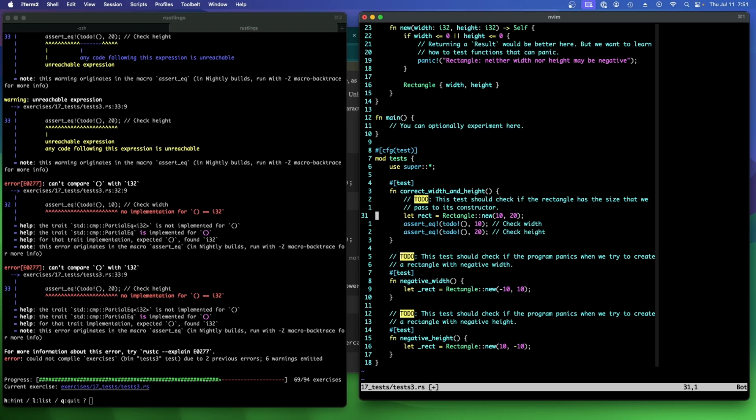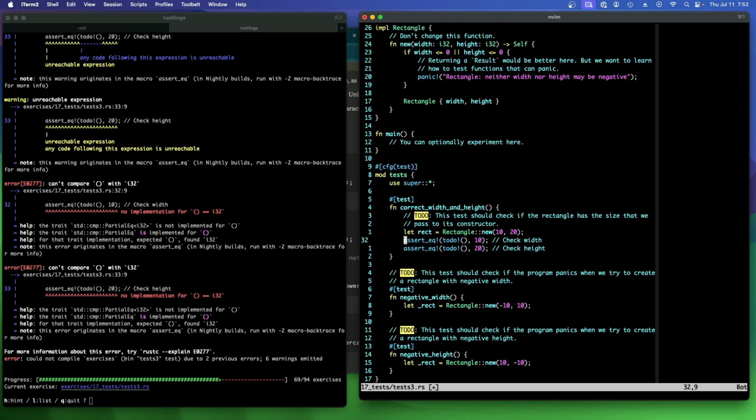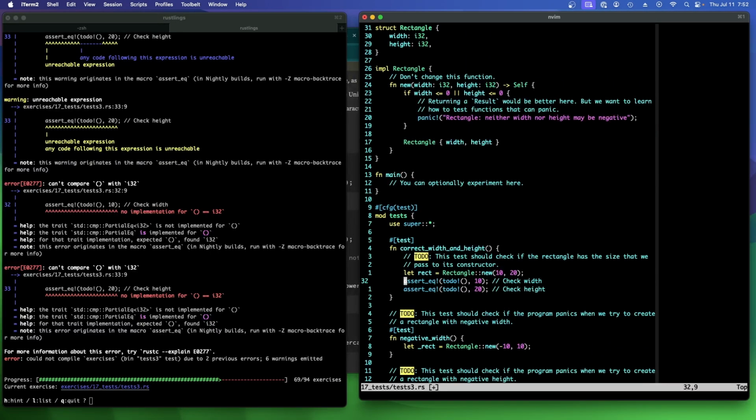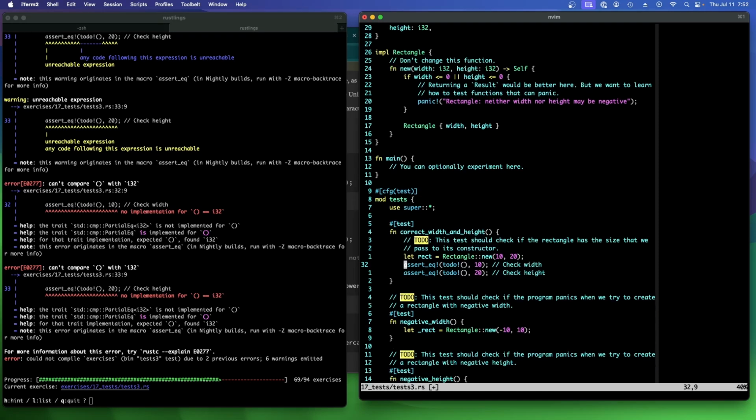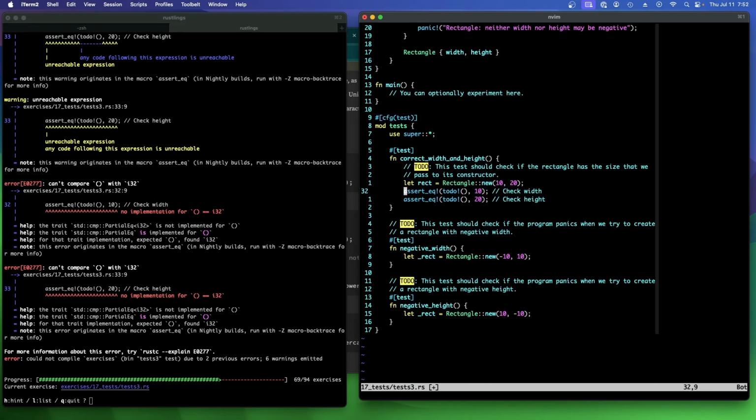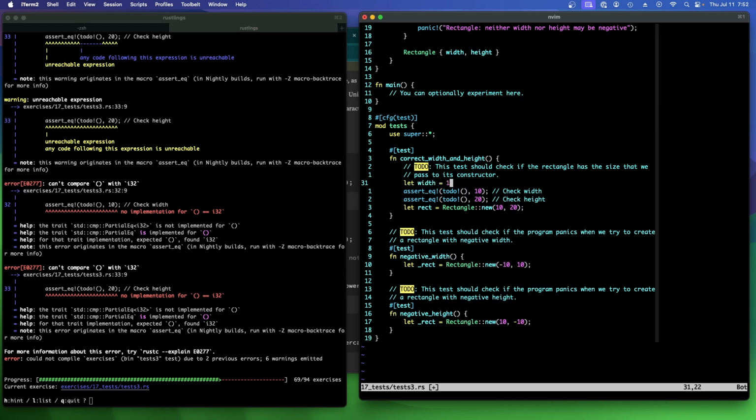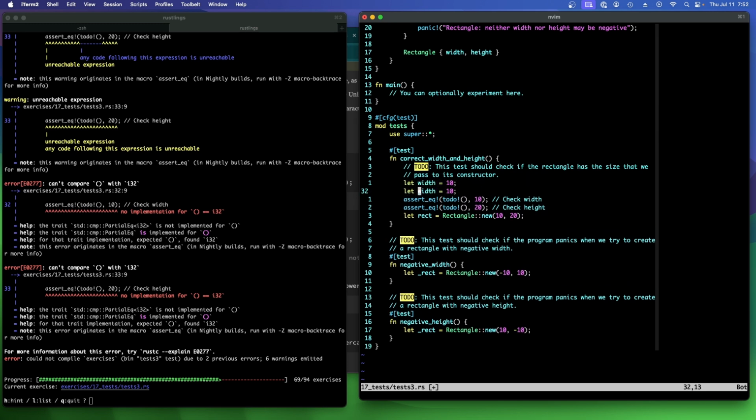Okay. Isn't that what the test is doing already? Oh, I see. Oh, but they're not pub. I wonder if they're looking for something like this, where I say let width equals 10, let height equals 20, assert that width is 10, height is 20.